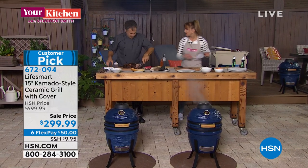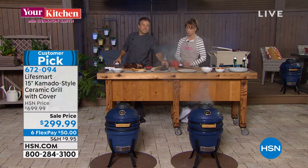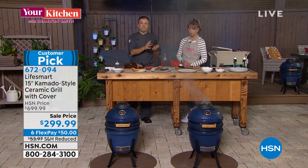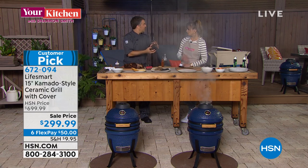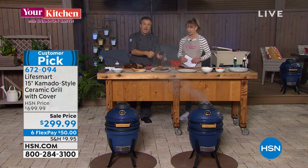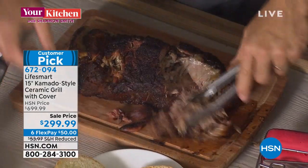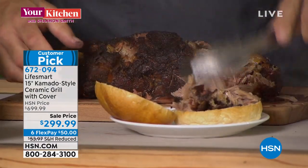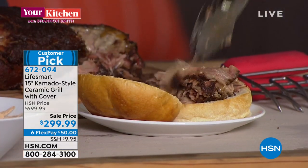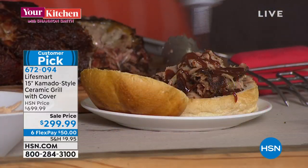Good question from Scott about how to clean it. Cleaning is very easy. When you use lump charcoal, you can close the vents and anything remaining you just put new stuff on top and burn it off. It doesn't create as much ash as a briquette. You can use an electric starter or a chimney starter to get it going. But the flavor — the kamado style flavor — is second to none, which is why so many people love it.